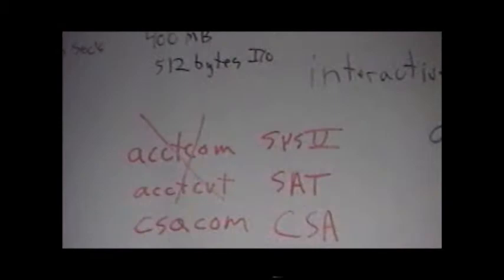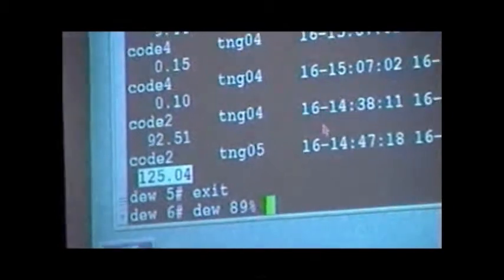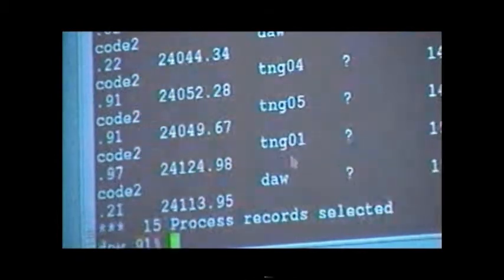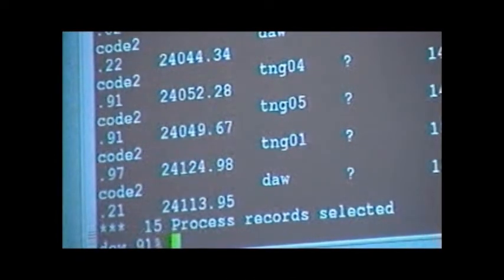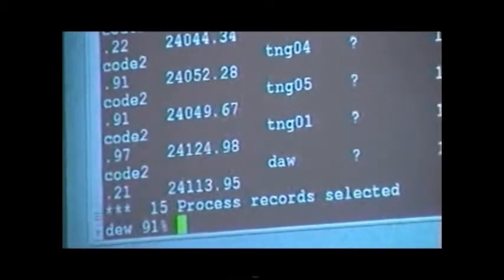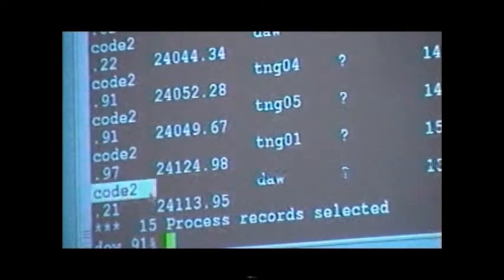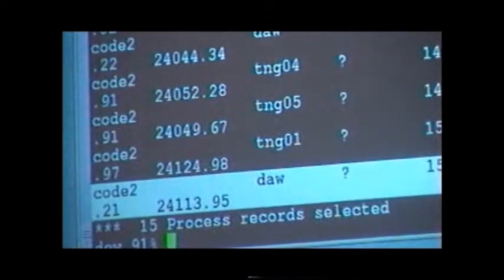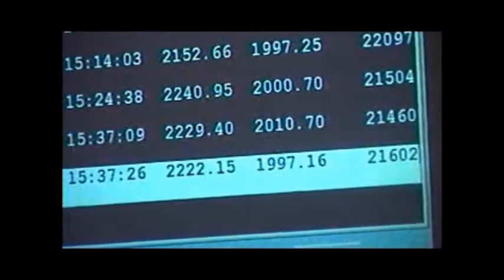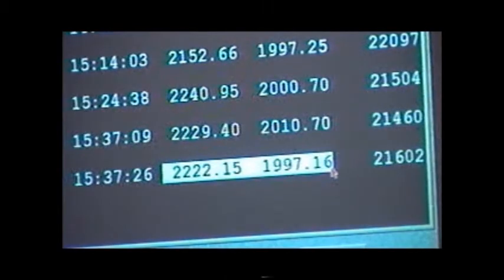So now I can do the same sort of thing, and this time the data is in a different location. I don't have to be root to get to the data, by the way, so I can do a csacom -n code 2, and now I can see all the code 2s that we're running and see the same timings that we had before. In fact, a few more code 2s have finished now, and I can start to see my 2,000 second range. Note here now we had a code 2, 2222, 9997. There's 222 seconds that were missing in my elapsed time. There's about 225 seconds unaccounted for there.